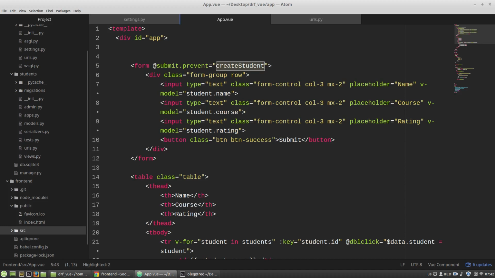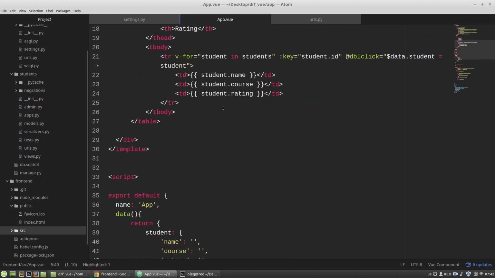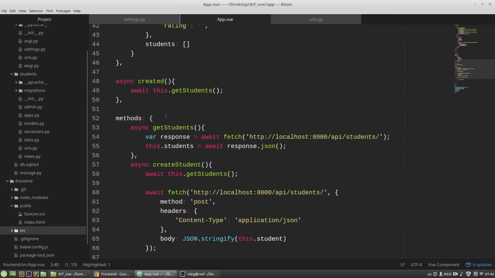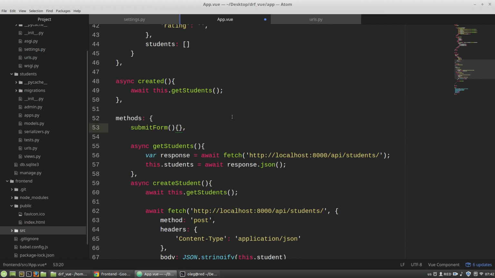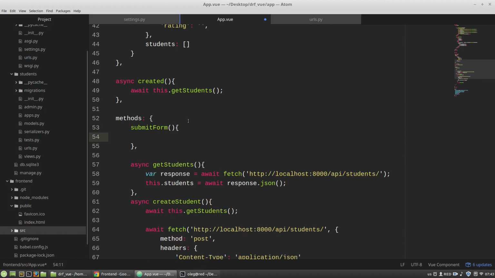And so I want to change the handler of the submit. Let's say it will be the submit form event handler, submitForm function, submit. Let's create it in the methods. And the submitForm function will just check whether the student object has the ID or not. If it has, I want to call the editStudent method, and otherwise I want to call the createStudent method.